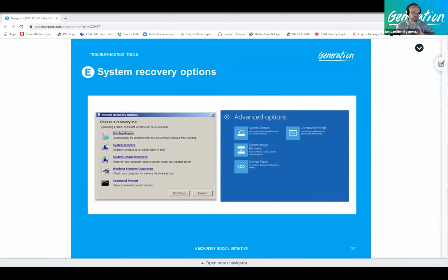Quick question, could you do this for yourself too? Is a system image like a clean install, or does it just reinstall the system files? I believe it reinstalls the system files with all the settings, but you can maintain older files. Am I wrong in that, Diego, or is that a clean install that wipes everything?